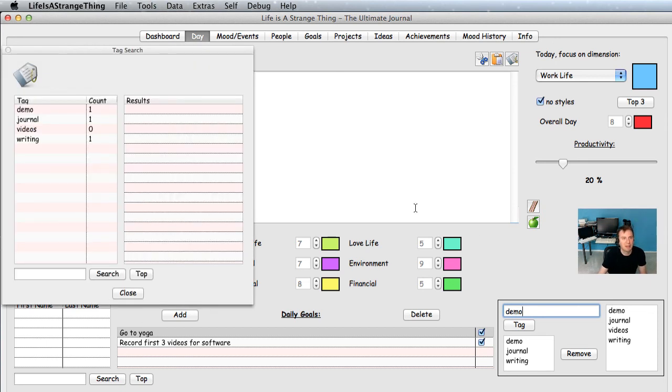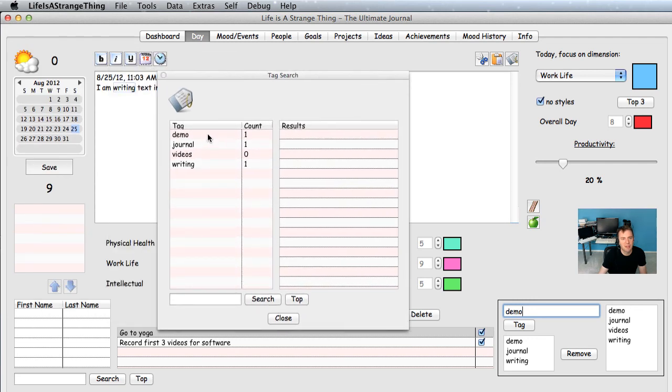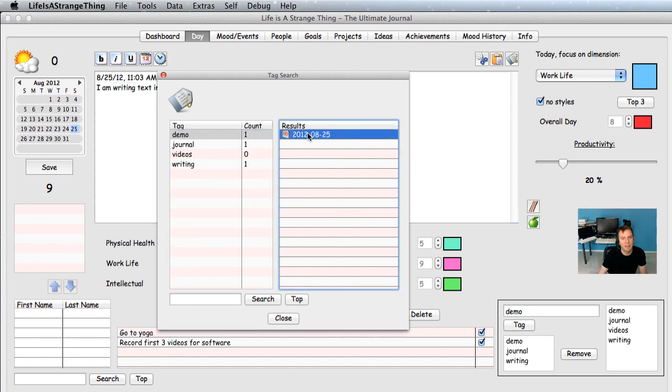So there's a tag search function in here, and you see these are the tags that we have used so far, right? And you see video, for example, used before, but I deleted the tag for the day, so there's 0 count in here. But if I go to demo, which I just entered, then it will show me here that day, which is the day I'm editing here today. After you tagged other things, you'll also see people here, notes and things like that, so you can pretty much jump to these entries directly from this search window, which is quite neat after a while to find journal entries, find people and things like that.